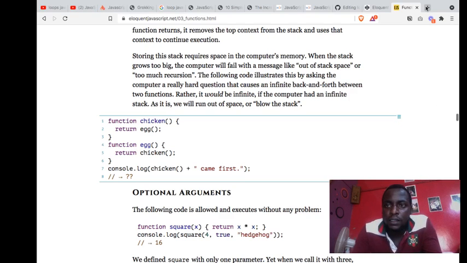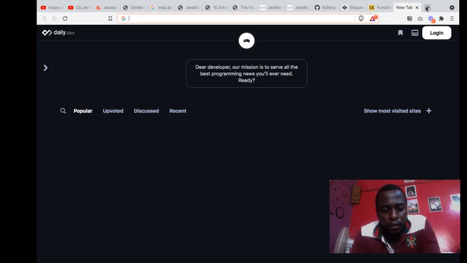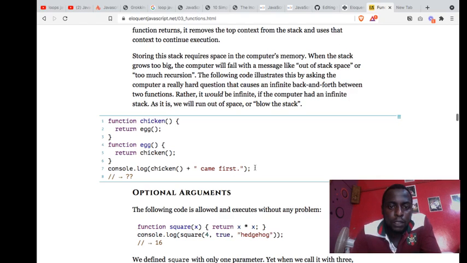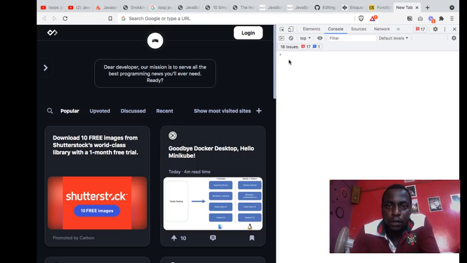But let's try that. Let's run that on our console and see what happens. Control C, and let's paste it in our console and hope our computer and our session doesn't break.